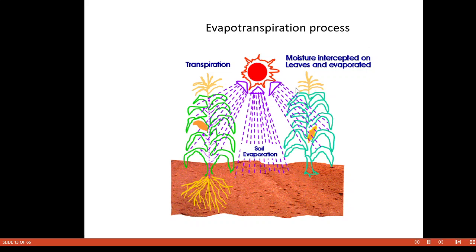So moisture which is intercepted on the leaves is evaporated, and moisture which is available in the soil, basically within the top layer, as the previous lecture stated, is also lost into the atmosphere. That's why they say for shadowed crops and also for shallow soils, you need frequent irrigation because it's highly hit by soil evaporation. And from the plants, there is a concentration gradient between the inside of the plant and also the outside, in which water is lost through the stomata going outside into the atmosphere.